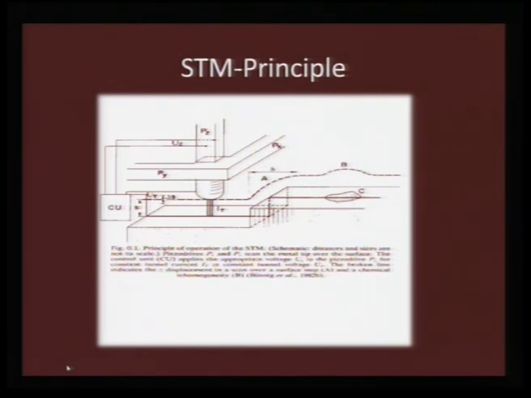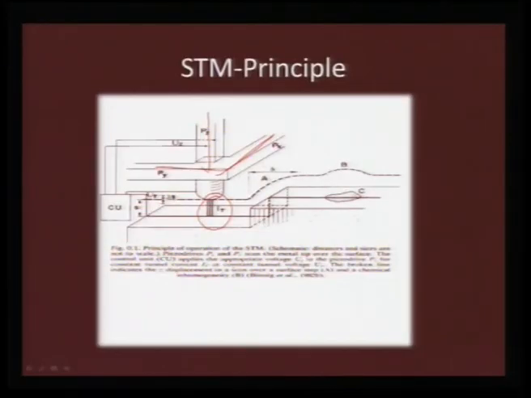The principle of operation of this STM is given in this cartoon, where you can see that this tip here is mounted on a piezoelectric table with the XY arms. So, you have X, Y and Z position. This piezoelectric table can move this tip in the XY direction, and the Z direction is given for the tunneling to be established. Once you establish the tunneling, you can move in the XY dimension to any part of the sample you are looking for, and the control unit will take care of applying the required voltage for sustaining this tunneling.